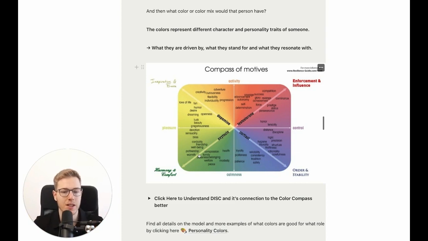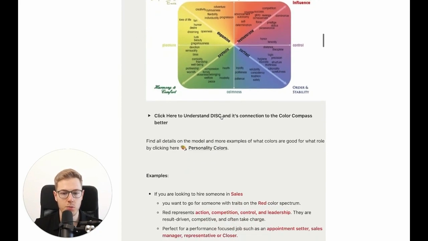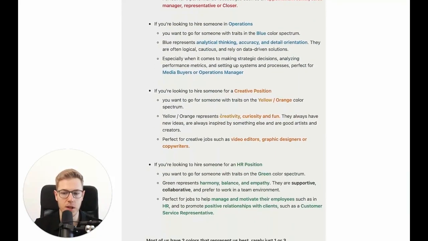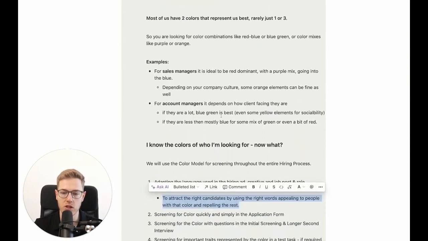This attracts a different type of people, more green people, than people who are just very competition oriented. This is very typical where salespeople love to hit their KPI, hit their quota, and this is more for people that are great with people and relationships and HR. So very different words are used to appeal to different types of people. Very interesting to understand that.